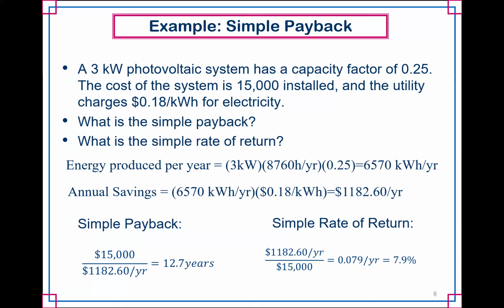$1,182 per year. Now we take our $15,000 initial investment and divide that by what we save per year, and it's just over 12.5 years. So is this a good investment? Well, we look at it from this perspective, probably not, because the likelihood of you, for example, doing it at your house, and keeping it at your house for almost 13 years is not a great assumption. But if you convert it to a rate of return, you're looking at 7.9%, which is the return on your money. So that seems a little more worthwhile.